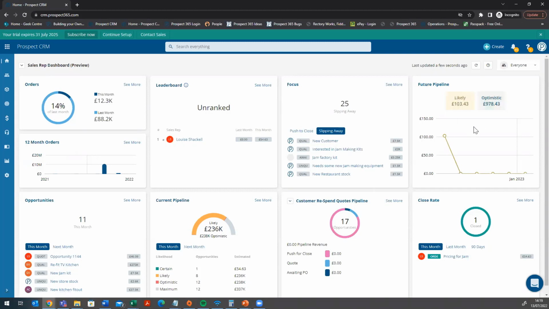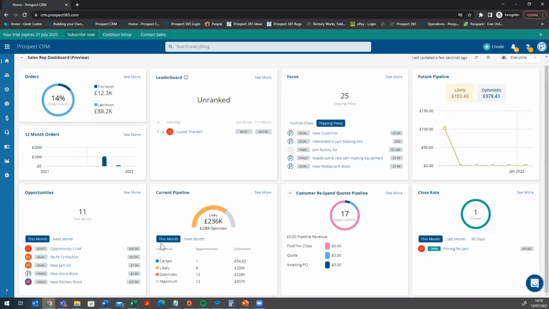We've got a future pipeline value as well, the likely and optimistic. Again, this works off of the quote or the opportunity value that's been entered. And based on the Gatometer, it will then provide you with a likely, optimistic and best value as well. And those are worked out like this: the best value is obviously those opportunities that have been converted to order, so that's the worst possible figure that you can do that month. You've got the likely, which is anything with a Gatometer of 50% and over, and optimistic are all the opportunities in that particular time frame, regardless of their Gatometer.